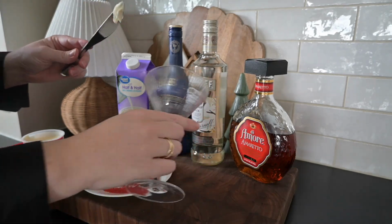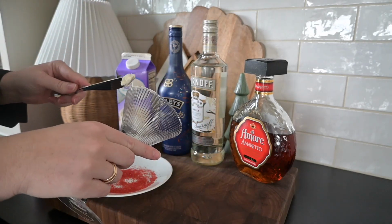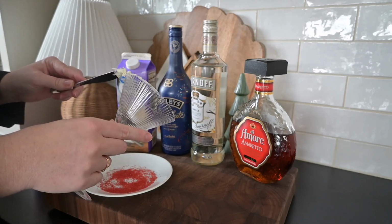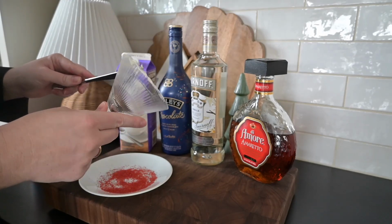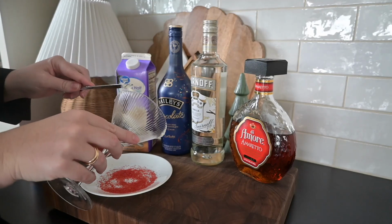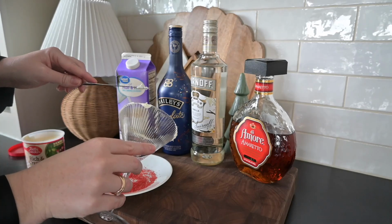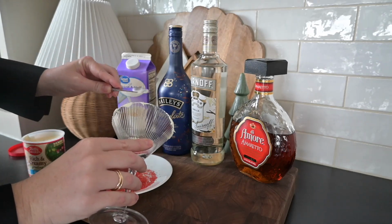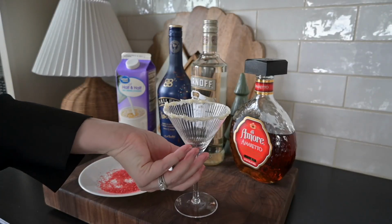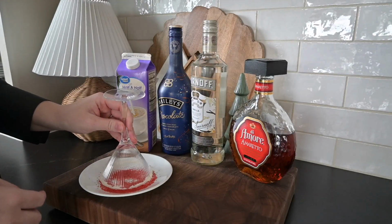Okay, and to get the sugar cookie effect, we are going to rim our glass with some frosting. You can use whatever kind you like. I think I've just got a normal white icing, and then I'm going to dip the icing in some red sprinkles. If you had more festive, different color sprinkles, do that, or if you just wanted to do a gold, anything would work. So just keep it nice and festive.